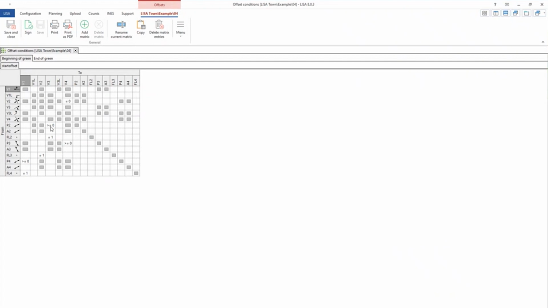This is basically done so that pedestrians and vehicles get green at the same time. The pedestrians start walking before, so the vehicle sees that there are pedestrians. It's just a safety thing. Similarly, the flashing light starts 1 second before the vehicle starts, so it already knows that there is a warning sign. So these are certain rules which you can provide in Lisa. This could vary from place to place.